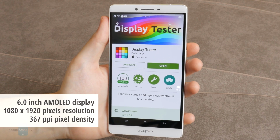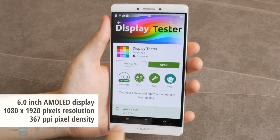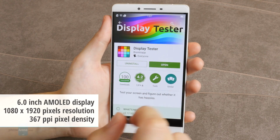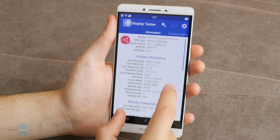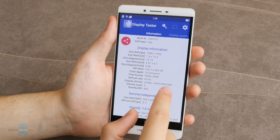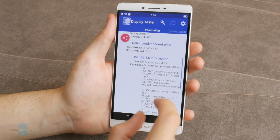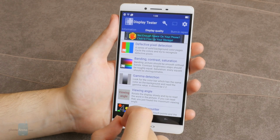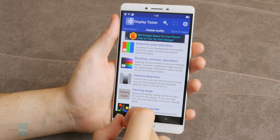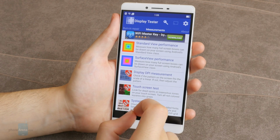Now let's have a look at the display. The Oppo R7 Plus flaunts a 6-inch 1080p resolution Super AMOLED display with a pixel density of 367 pixels per inch. This makes for a crisp image, although not as crisp as what you'd see on a Quad HD resolution screen of similar size. The display's color temperature measures 8149 Kelvin, which is quite cold. This results in a bluish tint that isn't distracting, but stands in the way of natural color reproduction.